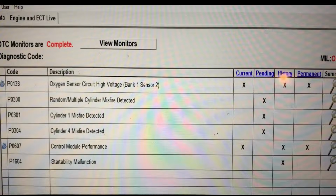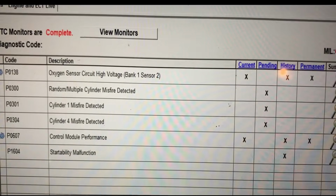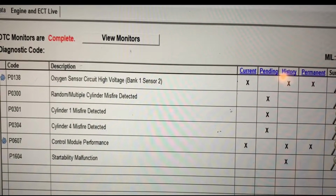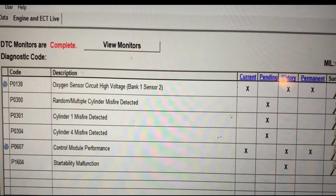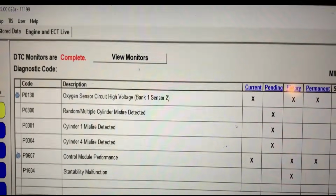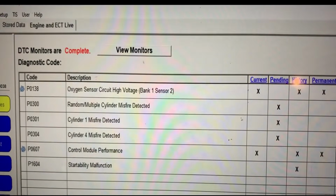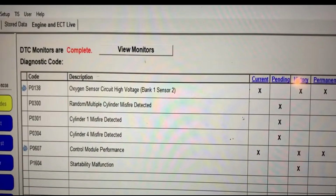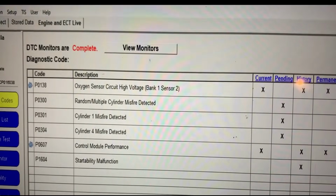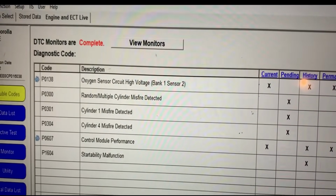So on this 2012 Corolla, I want you to focus on the oxygen sensor circuit high voltage and the control module performance code, the P0138 and P0607. Now that P0607 sets anytime it sees voltage above 1 volt, so the computer knows that the oxygen sensor can only make basically up to 1 volt. When it sees over 1 volt, it sets that control module performance code. It sets that usually because the heater circuit is shorted to the signal circuit of the oxygen sensor. So you have 12 volts going through the signal circuit of the oxygen sensor.